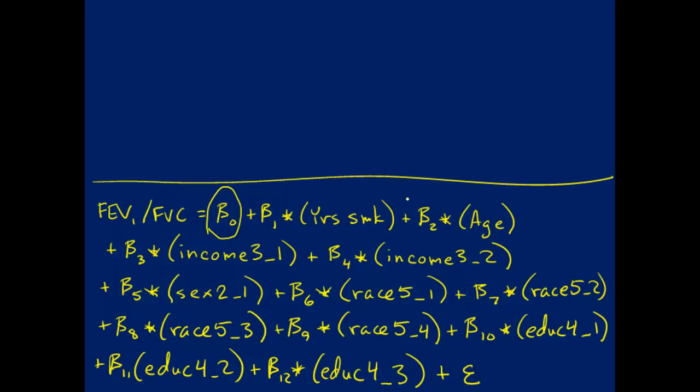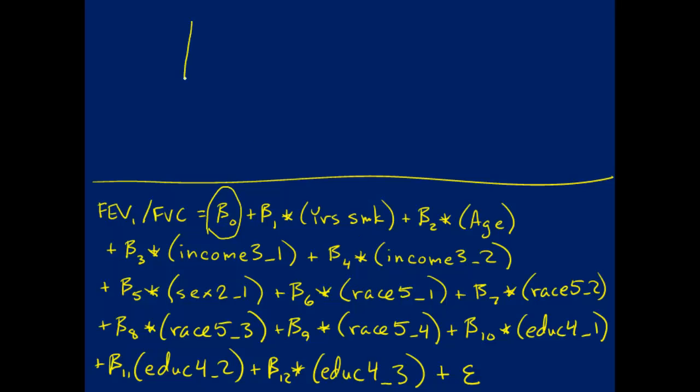But what about this age variable? Let's think about this one, because for my data set, I am limiting it to people who are age 20 and older. So there are actually no people in my data set who have age 0. So how is this beta 2 going to be set equal to 0?